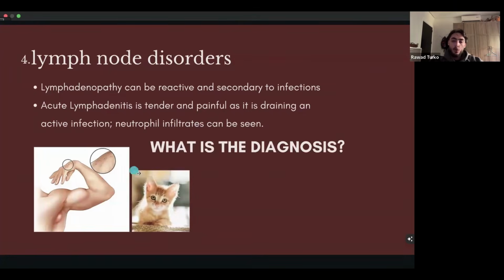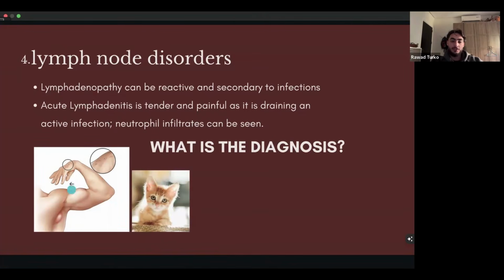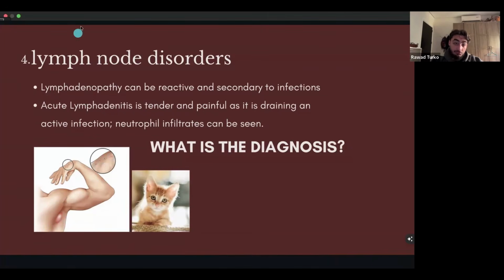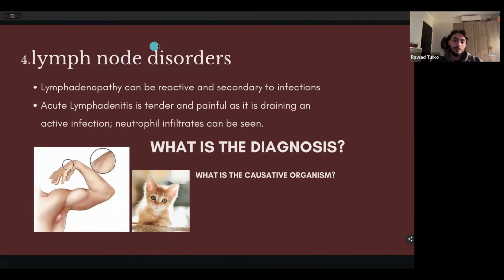Okay. Who can tell me what the diagnosis is here, by the way? So you have a little kitten here, very cute, and then you're going to get this presentation. So this is axillary lymphadenopathy. You guys see the lymph node here is enlarged. This looks like a scratch. What is this? Cat scratch. Yeah. So this is cat scratch fever caused by, who can tell me the organism? Bartonella. Perfect.